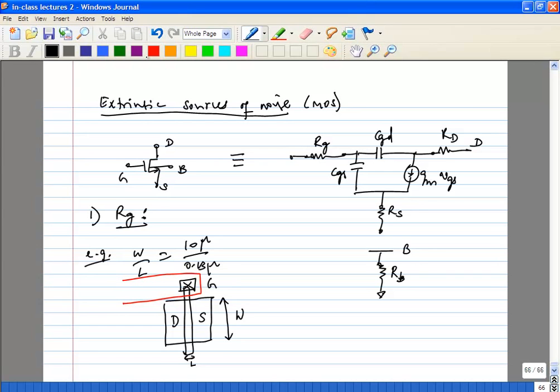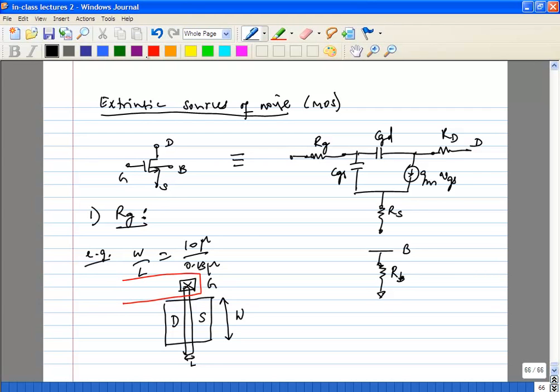So what is the gate resistance? Let's say this is the poly, this thin rectangle here. What will happen is, your transistor is actually a distributed structure, because your gate signal is coming in from here and it's traveling all the way down here. So you're lumping it as a lumped resistance Rg, but this is the overall transistor, so you're going to have some poly resistance associated with it. How can you reduce this resistance?